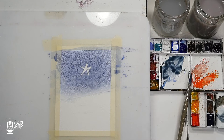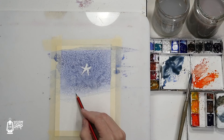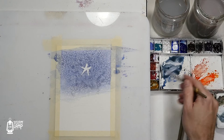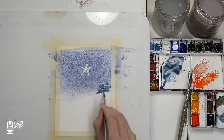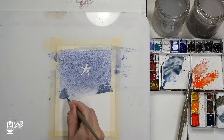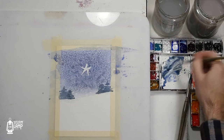So it's just a matter of remembering that you're going to have the Christmas tree coming down the middle here. So you probably want to leave a bit of a gap. So I'm just roughly sketching in the areas that I don't want the paint to go onto. So I'll bring the trees maybe up to about here. I'll switch to a smaller brush and then just something like that there. A few bits of darker stuff at the bottom.